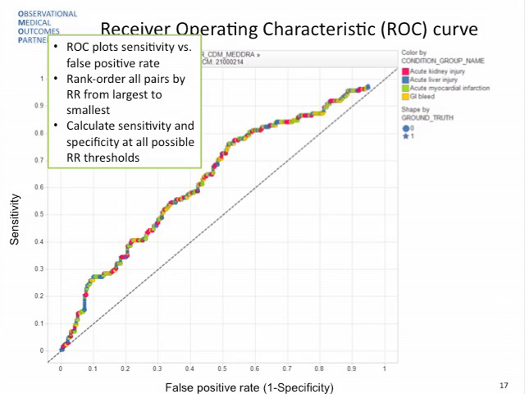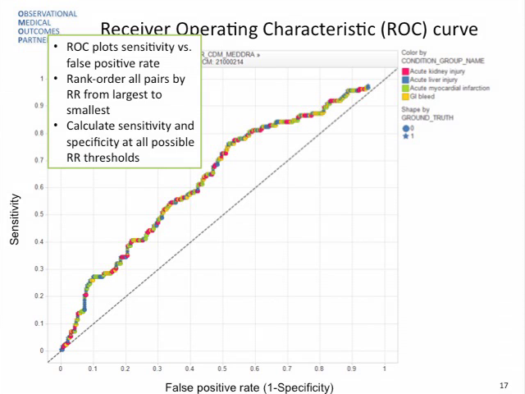And so specifically, what we're showing on this plot here is, on the y-axis, sensitivity, or the proportion of the positive controls that we could identify. And on the x-axis, I'm showing you 1 minus specificity. So specificity would be the proportion of the negative controls that were identified. And basically, every point on this graph represents a particular relative risk threshold for which you can just read off the sensitivity and specificity at that threshold.